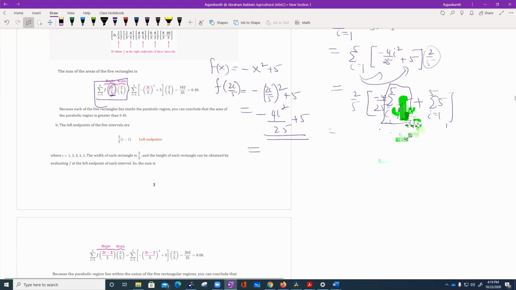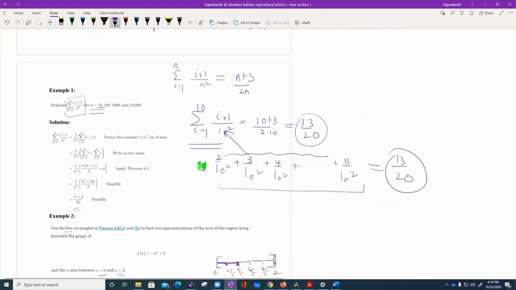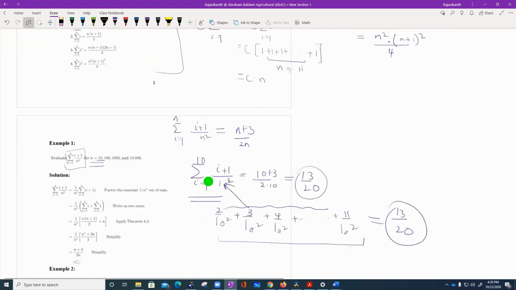Okay. How do you find this one? Sharon, tell me, how do you find this? Hello, Sharon. Are you there? Yes, sir. Okay. Wouldn't that be just doing the third summation formula? Yes. You know now n is 5 here, right? Right. Okay. So use the third formula, plugging 5 here, and you will get that.